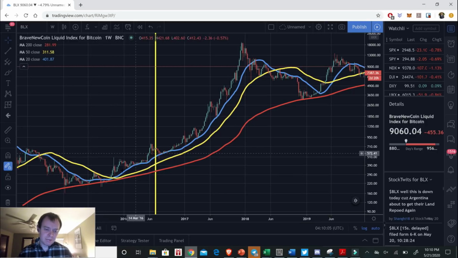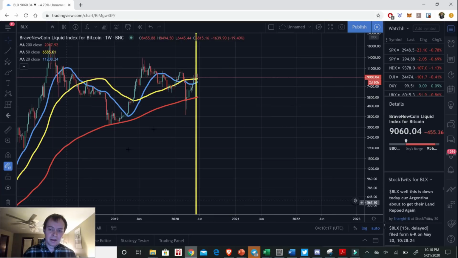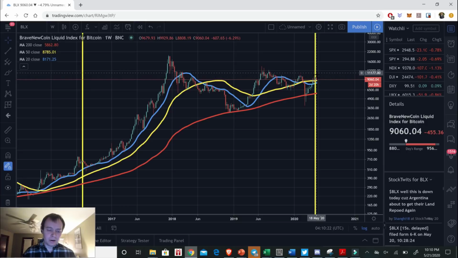Interestingly enough, during the last bull market, we never even came close to touching the 50-week. So I clearly wouldn't say that we're in a bull market yet, because in the last bull market, we hugged the 20-week all the way up. So what we want to see ultimately is us confirm the 20-week, for the 20-week to slowly get above that 50-week moving average, and then for the price to stay close to that 20-week moving average for a few months, and then maybe we'll see it start to pop above the 20-week moving average, and we'll see the risk go up in the short term, and then it'll retrace. And we'll likely repeat this 10 different times over a few years before we see the new paradigm shift in the price of Bitcoin.